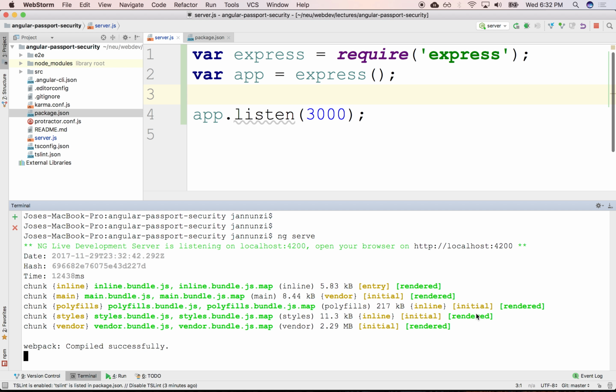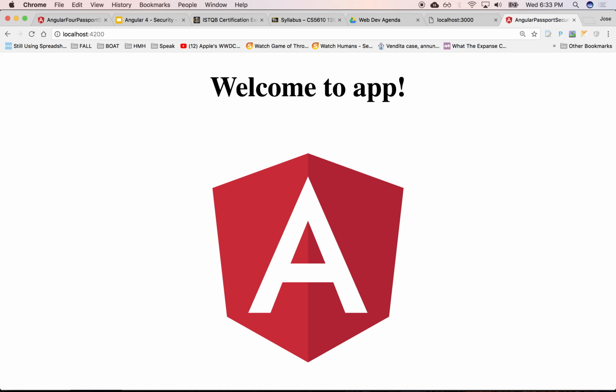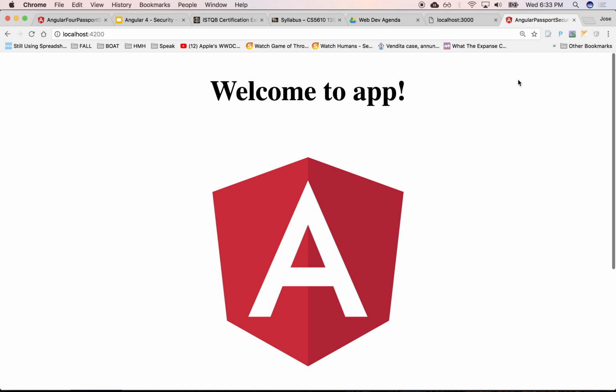So we have two servers, right? We have our server, which is going to be our data server. That's going to connect to a database. It's going to go fetch data from Mongo. Whereas the 4200 is only a development server that allows us to do development on the Angular side. Yes? And we're going to have these two talking to one another. So that's done. So we should be able to now hit that other server that's running at 4200. And it has the boilerplate Angular startup application. We're going to blow most of this away.